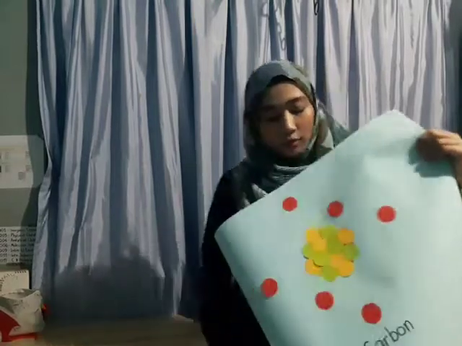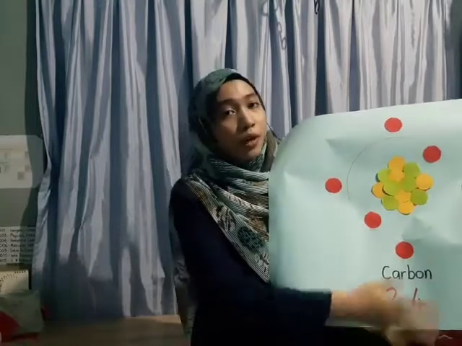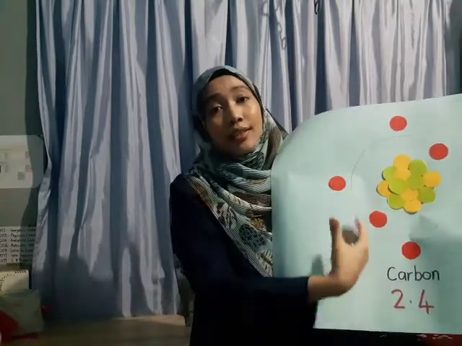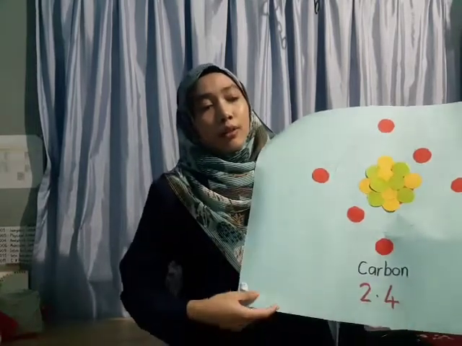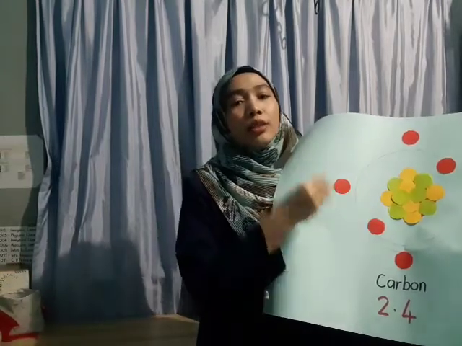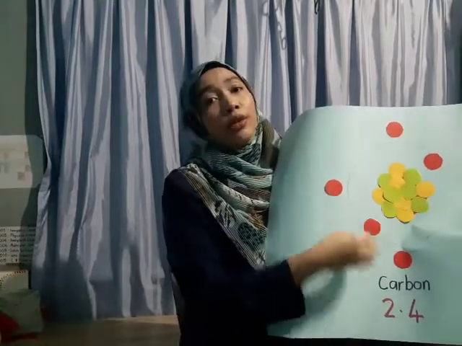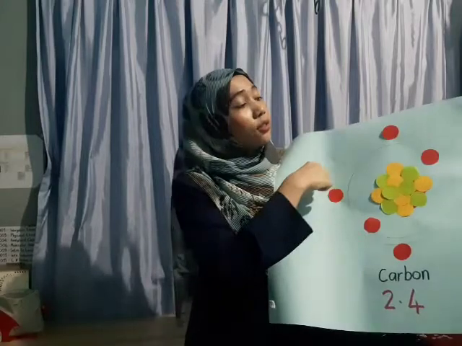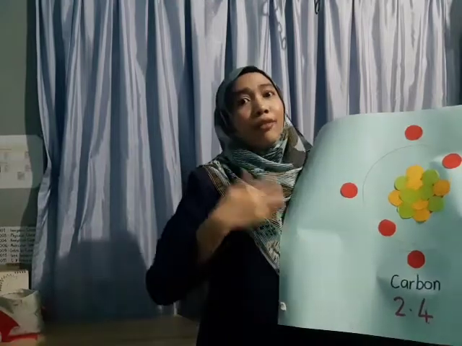The carbon atom, as we have learned before, has an electron arrangement of 2-4, right? 2-4 means that it has 2 electrons on the inner shell, and on the outer shell it has 4 valence electrons. So why is carbon such an important chemical species in organic compounds? Because of its ability to make bonds with 4 different atoms. It can make bonds with hydrogen, oxygen, or even another carbon atom itself, because of the four electrons on its outer shell. So it can make a variety of compounds.